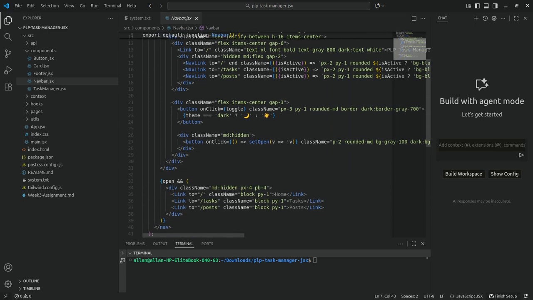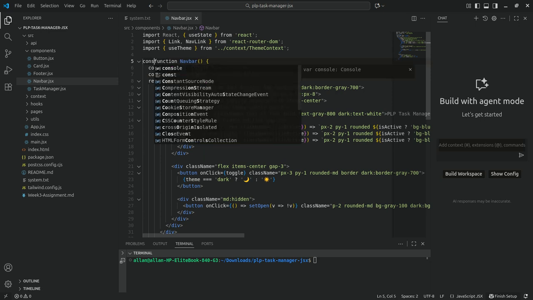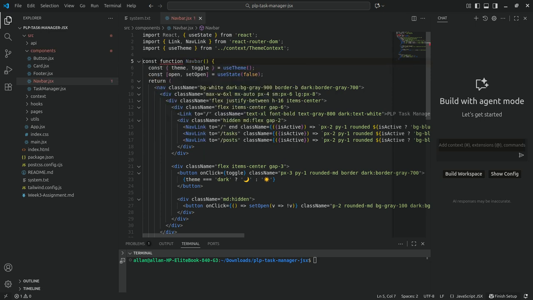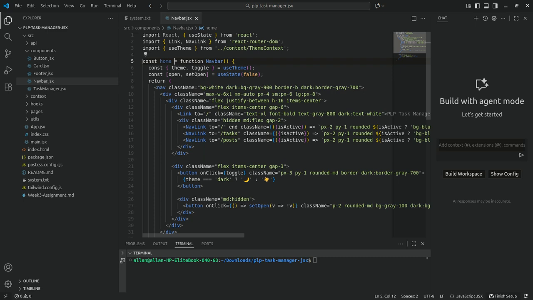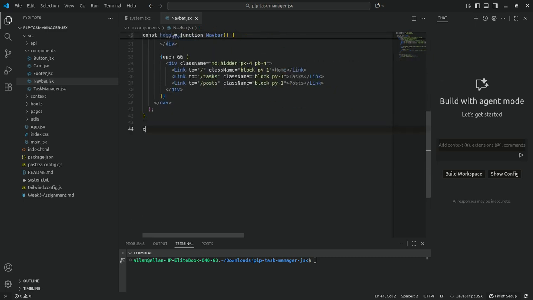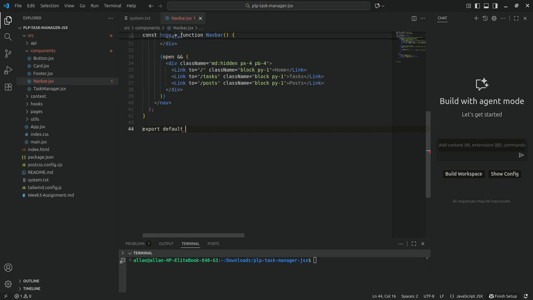If we check the other application, we do a const here. Then we call the function const. Let's say home. Then we say this is a function. Then at the end we export. We can do export default, then we pass the home.